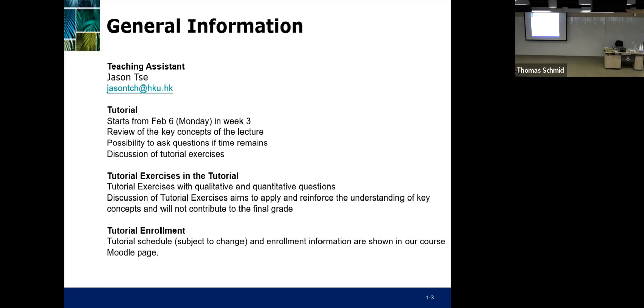What is important for you is that there is a tutorial enrollment process, and you should check the course website regularly to see all the necessary deadlines and things that are happening there. There will be quite a lot of tutorial sessions because we have 3 subclasses, I think in total 200 something students. So we will have like, I don't know, 6, 7 tutorial sessions. So you need to choose the tutorial session that fits your schedule.